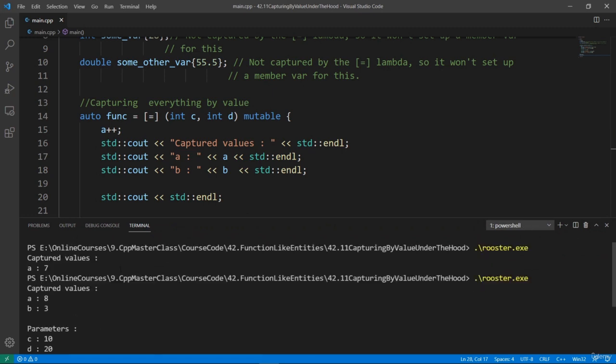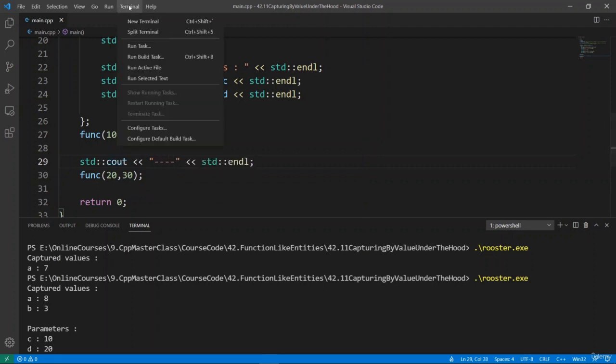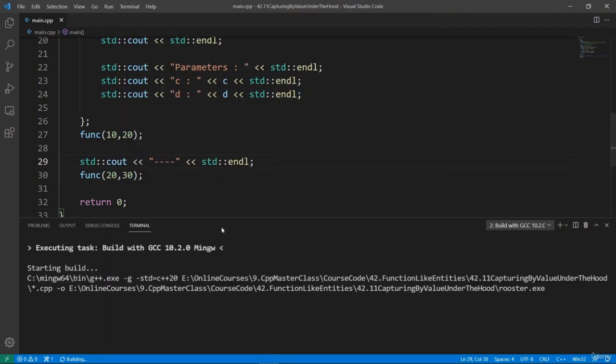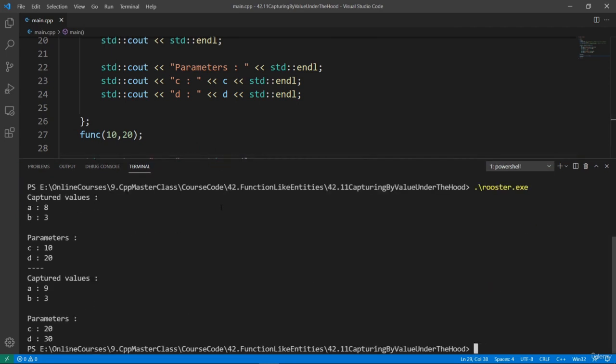We're going to see that for the first call, I think we should separate our calls with a separator to be able to follow this. This is going to make things easier. Let's pass this through our compiler again. And we can clear and run.